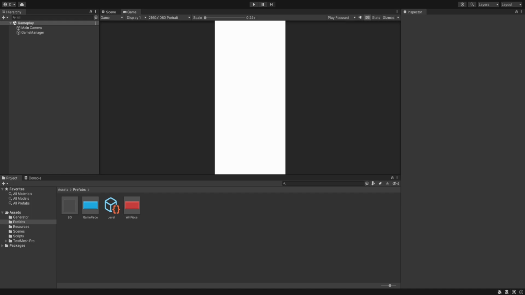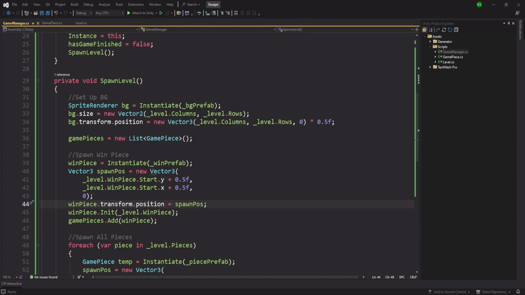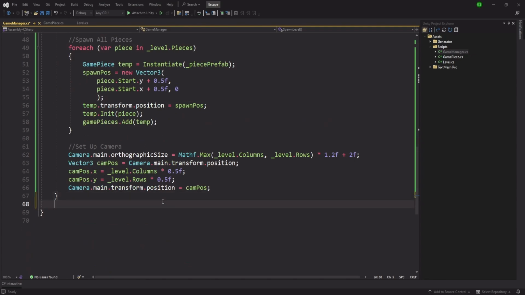So we spawned our prefabs. Now we need to detect the input and move all the pieces. Most of this is going to be inside our game manager, and that's the only script. So let's go inside the game manager, and we'll start by creating the simplest functions, and then we'll piece them up. First, how we are going to win. So it is going to be CheckWin.